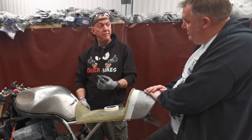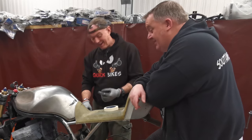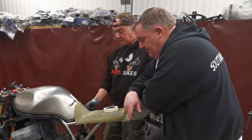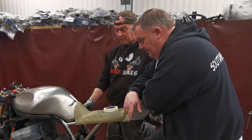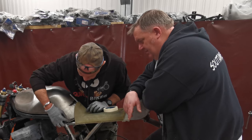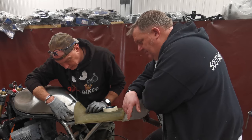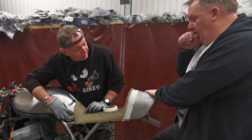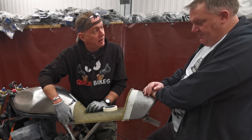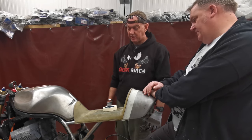It'll be mounted on a little pivot. The cable's pretty much the right length as well. Yeah, it is. I know exactly where the cable is, because it sits right there. So it would literally just be a pull lever that's there, pop the seat off. And then this side, we'll just fill that gap in. It needs a little bit more fibreglass on the back, I think. A little bit, not a lot. And then I just extend the tank down to take up that triangle. But I reckon that is probably where to go on the seat.